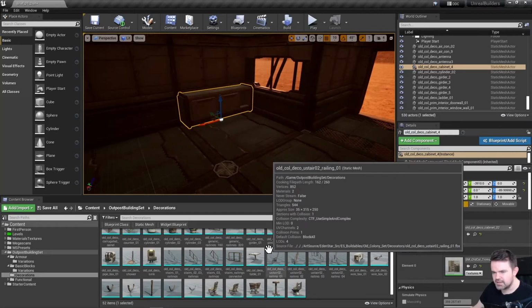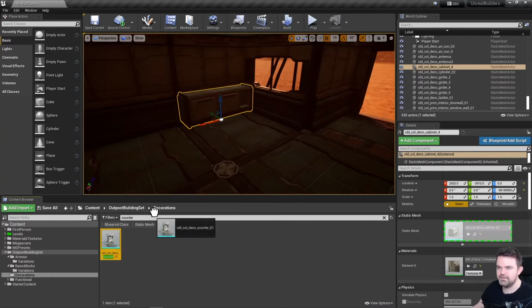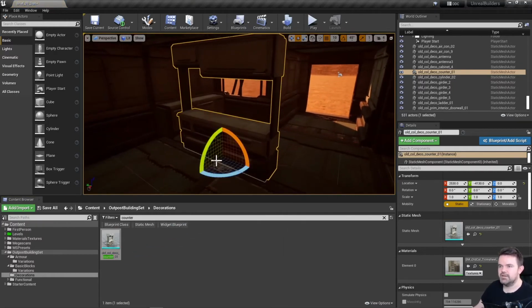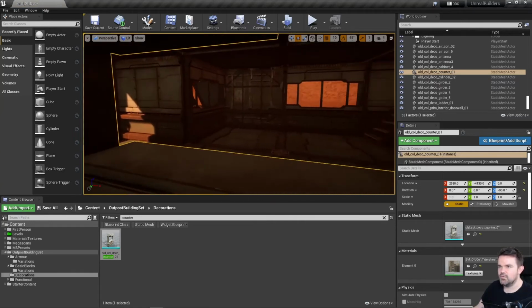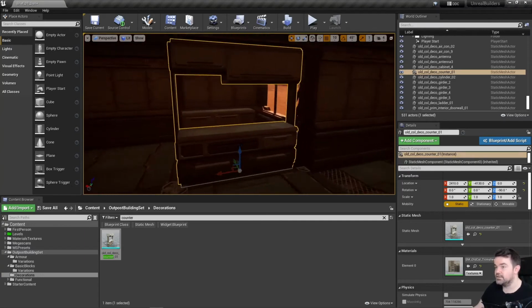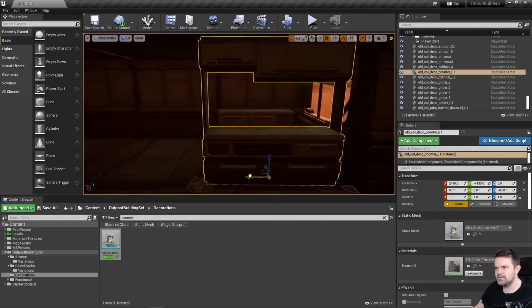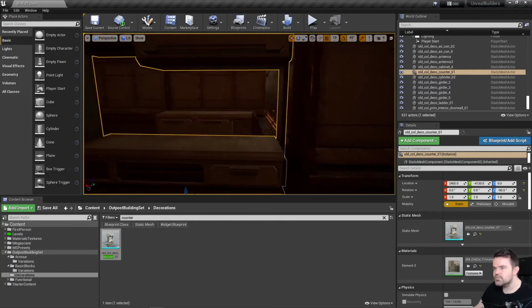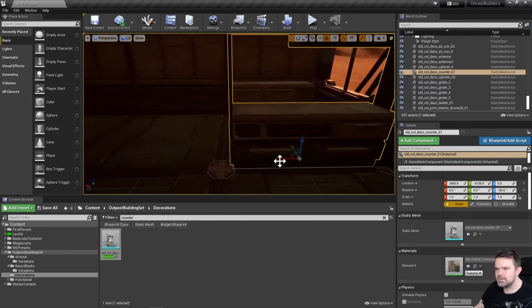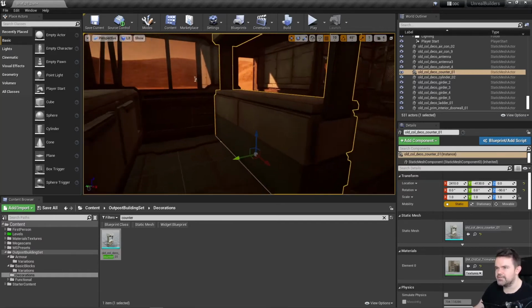And then we also, I think there is in here. Let me just have a little look through. I think is it a counter maybe we have in here? Yeah, there we go. We have a counter. And this is a taller structure. And this to me looks like something where a window where someone would come up and they could ask for resupplies, or maybe they hand over their equipment before they come in like we talked about earlier. So I'm just going to place this one in where I see fit. I think this will probably work around there. If we want, we could always just sneak it a little bit across by there. Yeah, I think that's probably a better fit for us.